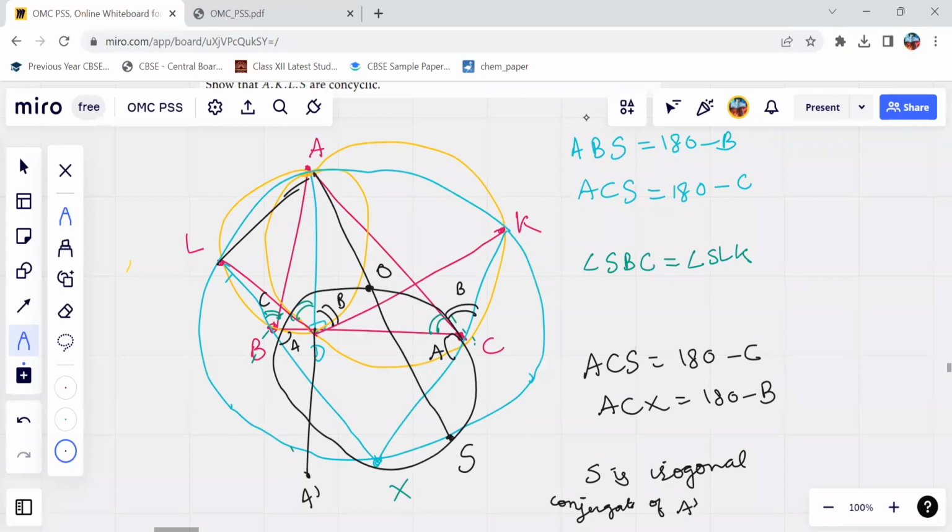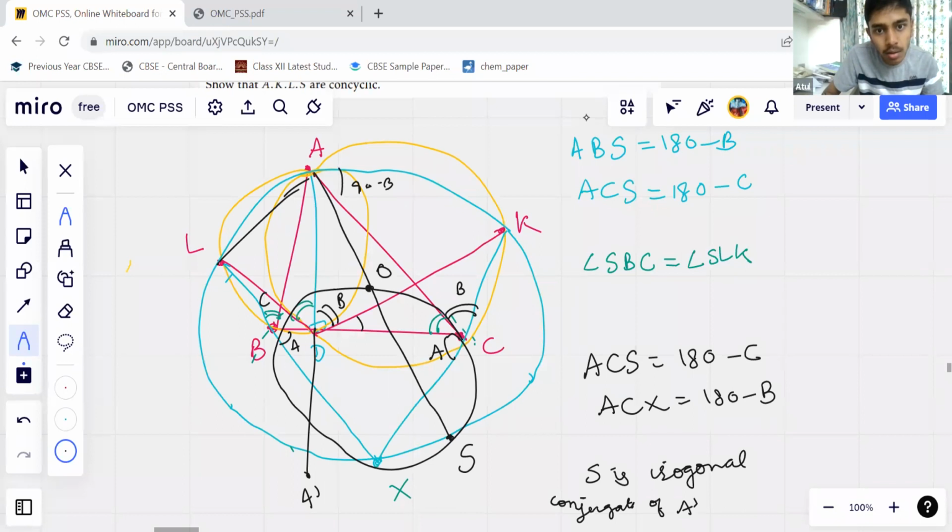Because S is supposed to be, KAC is KDC, which is 90 minus B, and SAC is also 90 minus B. So we get SAK is 180 minus 2B, which is SBC. Wait, how are you finding SA? Okay, this angle, how do you find this angle? 90 minus B. And SAC is 90 minus B, also 180 minus 2B, which is SBC. Wait, that's not equal to S. It is. So SAK equals SBC.